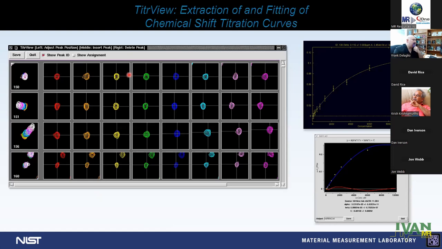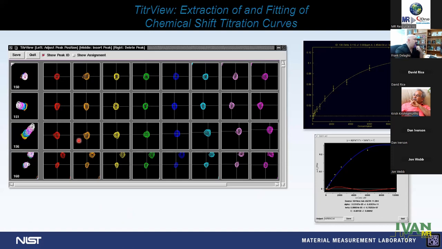Now, that's the special case of an experiment where the 2D peaks stay the same over a series of measurements. But there are other kinds of experiments where we have collections of peaks that move from one spectrum to another. And so we want to follow the changes in position and possibly even the changes in intensity and line width at the same time. So in this case, we have a special purpose application that performs peak detection of all the spectra in the series and makes an initial guess for a given peak, where that peak is in all of the other spectra. So we'll see an example of this.